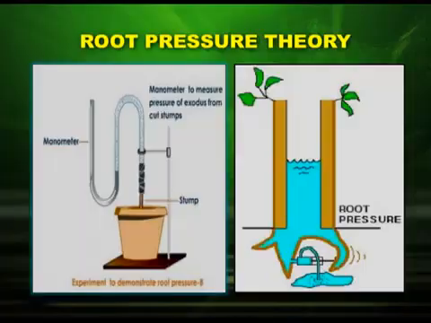Root pressure theory can be demonstrated by a simple experiment. Now, what do you see in the diagram? In the figure, you see a potted plant which has been connected with a manometer to measure pressure of exudation from cut stems, and the adjacent diagram shows the exudation that demonstrates root pressure. Now let us study the effect of root pressure.